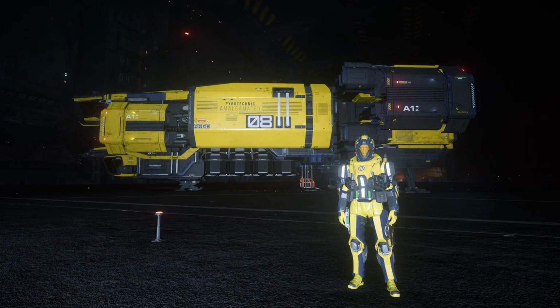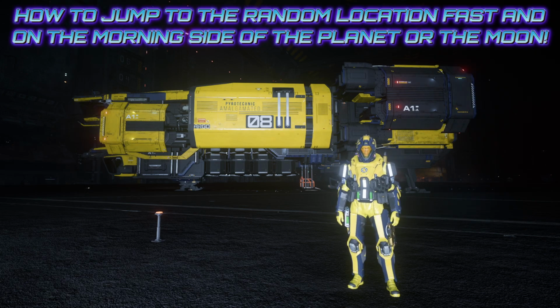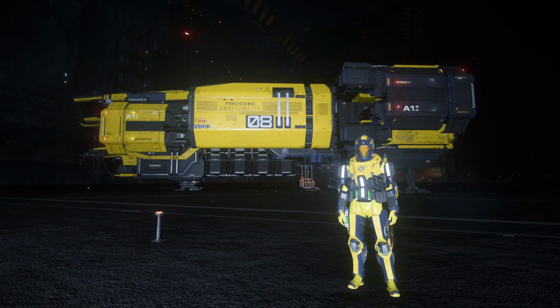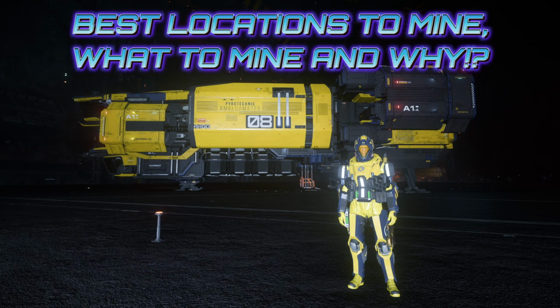And these two things are, first, how to jump the fastest that you can on the surface of the planet or the moon to some random location, where you don't have some physical marker such as an outpost or some city. And also how to directly jump to the morning side of that planet or the moon, so you're constantly mining on the day side. And the second thing, connected directly to this research drive event, is what the best locations are to mine these materials we need, what exactly to mine from all these materials, and why.